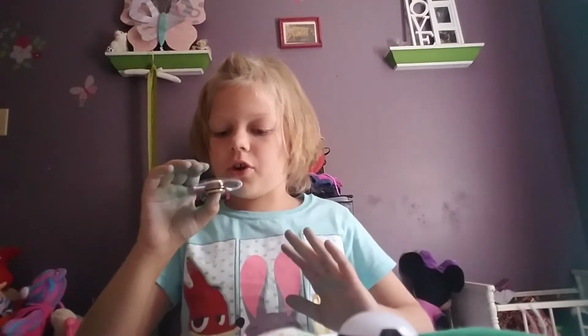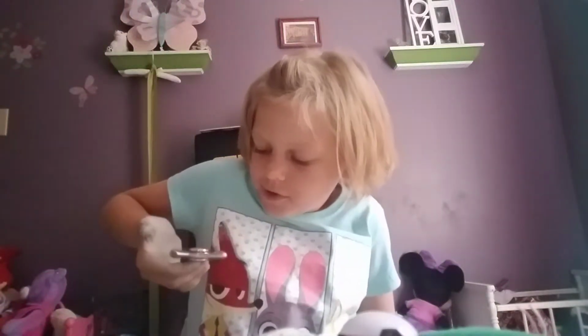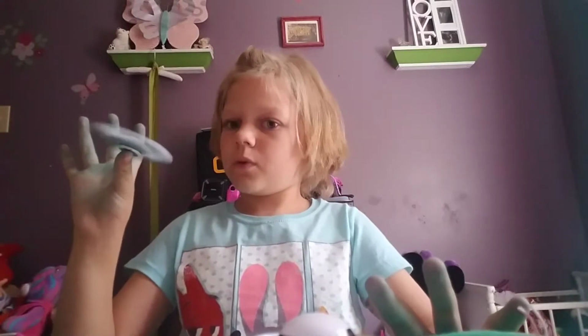Hard. I learned a trick. You balance it on your thumb, then put it back on two fingers and balance it with the two fingers, and then put it back on your thumb like that. My shark one, I wanted it because I love sharks, and watch this cool trick I can do. Do it almost on the side.